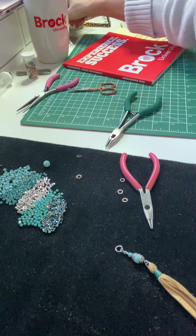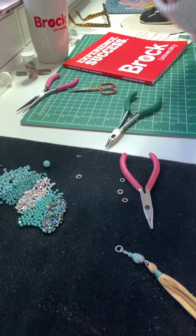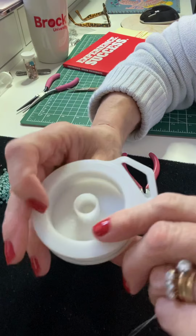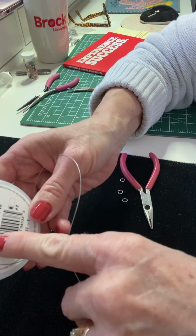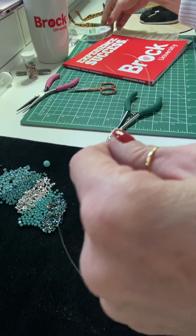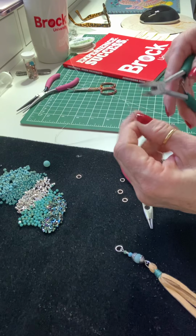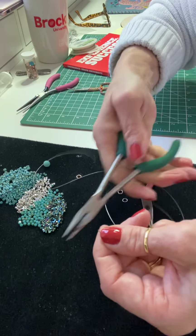Oh, I did forget to tell you, you need wire, didn't I? So you need a piece of, I use Bead-A-Lon. It's just bead stringing wire. I buy 100 feet of it. It's not very expensive. And I use the 0.018 inch. So I'm going to cut that down so you can put it around your neck and see the desired length. I want quite a long necklace. So I'd rather have a piece of wire that's too long than too short. And take your pliers and give it a trim.